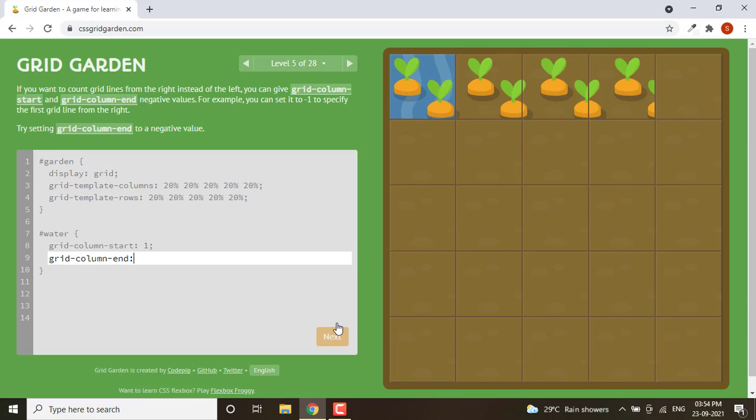To -1. If you want to count grid lines from the right side instead of left, you can give grid column start and grid column end negative values. For example, you can set it to -1 to specify the first grid line from the right. Okay, so -1.